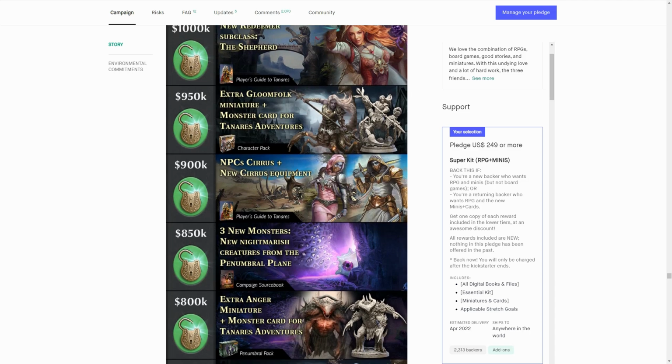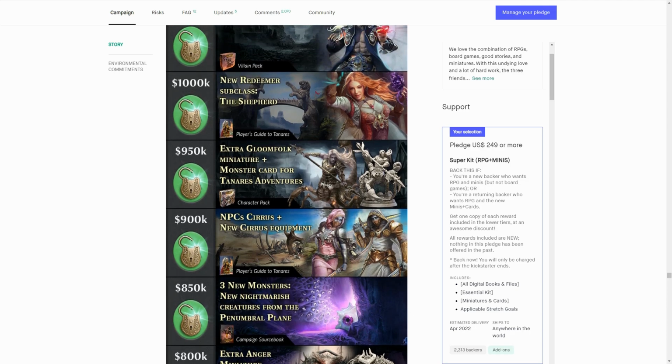NPC for Cirrus and some Cirrus equipment. Hang on, she's a non-playable character. Why should she have equipment? Fascinating. This is the mysteries in the stretch goals, and we're going to get these through the updates. Again, it's going to be a very enjoyable campaign.